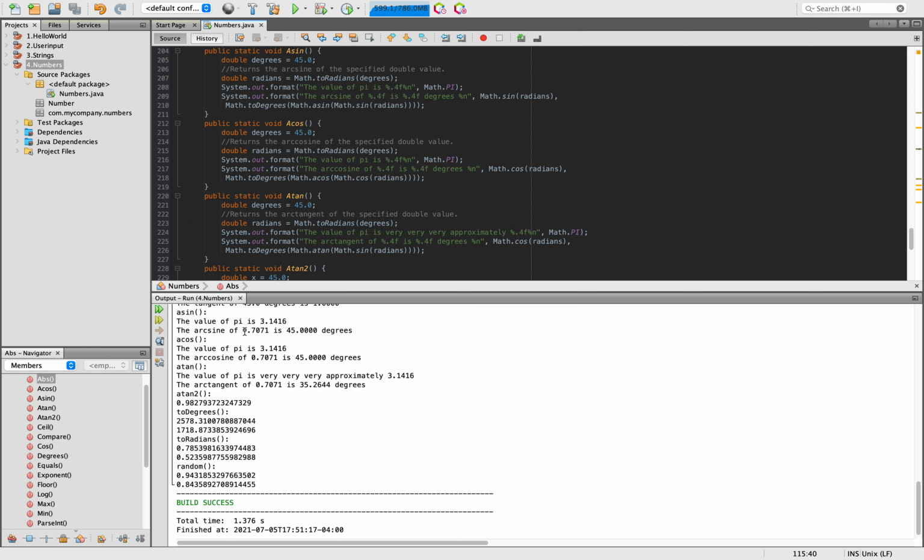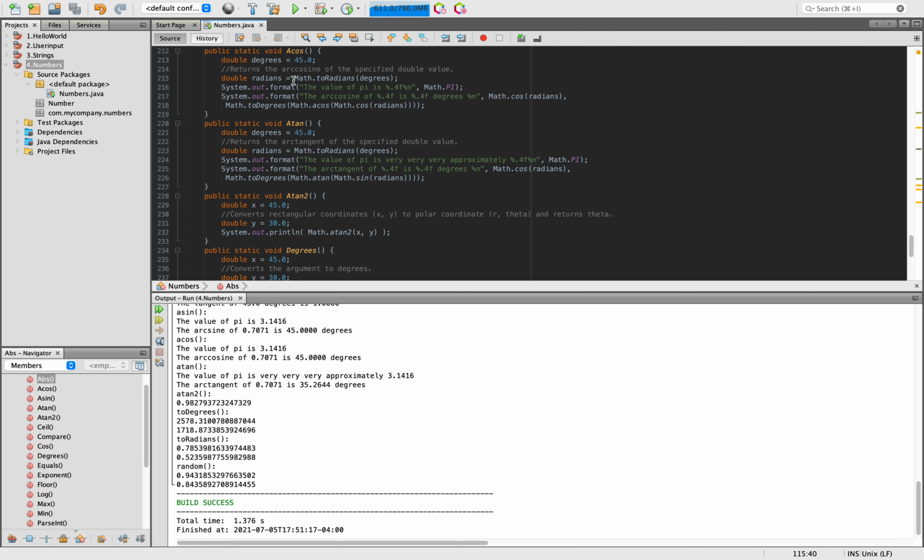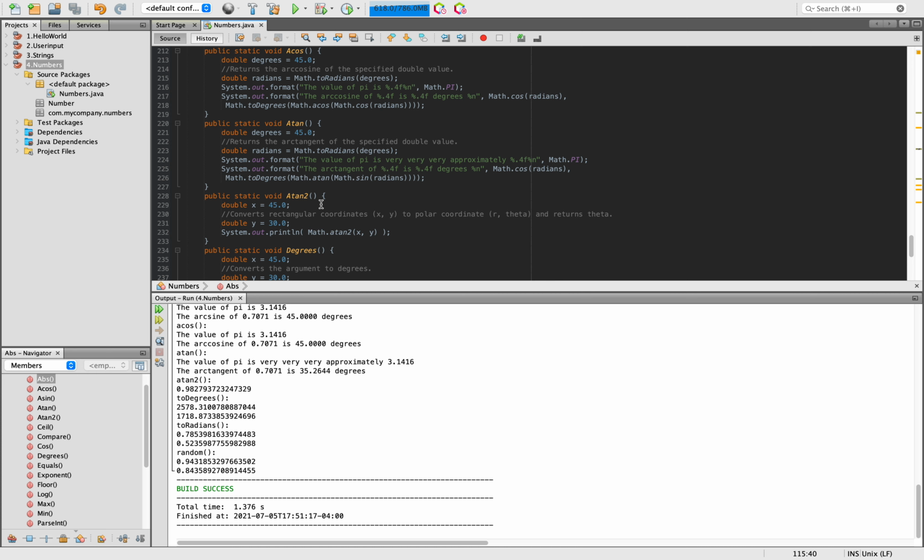The ASIN of 45 degrees is 0.7071. The next one is the same thing, arc cosine, and then the next one is arc tangent. So it would be 0.7071, 0.7071, and then 0.7071.